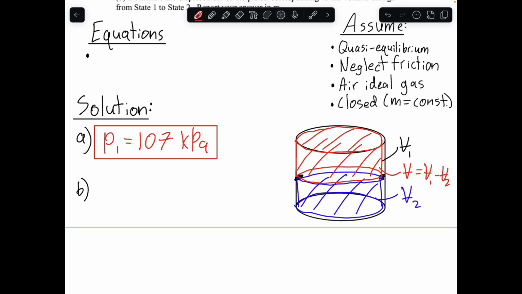And we can also remember that the delta x should be this length here, this amount that the piston has been displaced. And so we can remember that we can write this volume in another way. This red volume is going to be equal to the area of the piston times this delta x value down here. And that just comes from our equation for the volume of a cylinder.